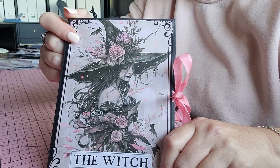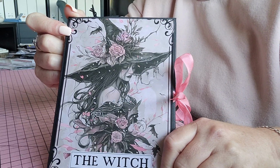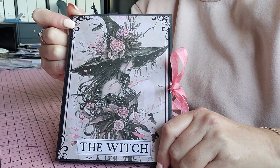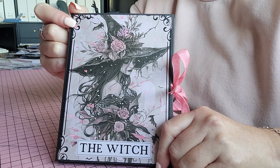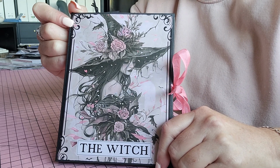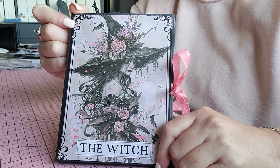These papers are absolutely gorgeous. Can't remember who I got them from now. It was someone on Etsy. But yeah, absolutely loved these, me being into all my witchy stuff. Yeah, really, really loved these papers.